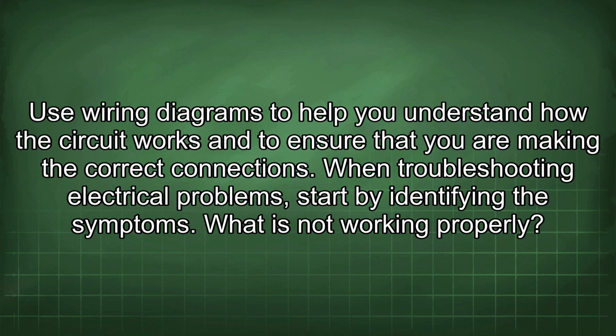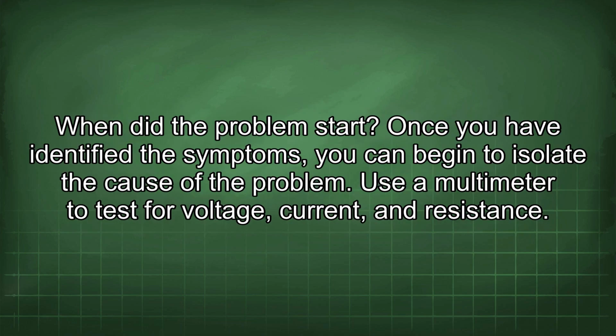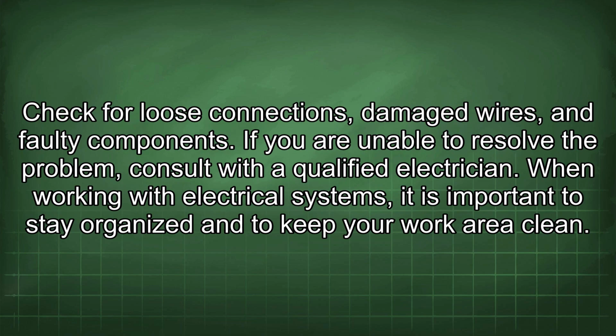When troubleshooting electrical problems, start by identifying the symptoms. What is not working properly? When did the problem start? Once you have identified the symptoms, you can begin to isolate the cause of the problem. Use a multimeter to test for voltage, current, and resistance. Check for loose connections, damaged wires, and faulty components. If you are unable to resolve the problem, consult with a qualified electrician.